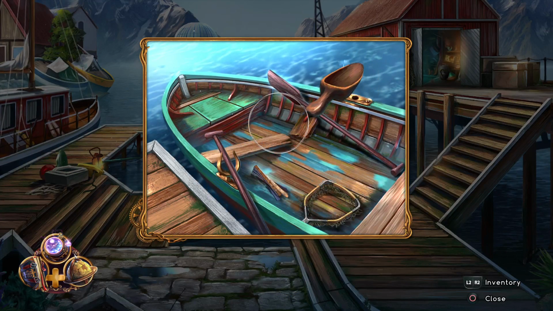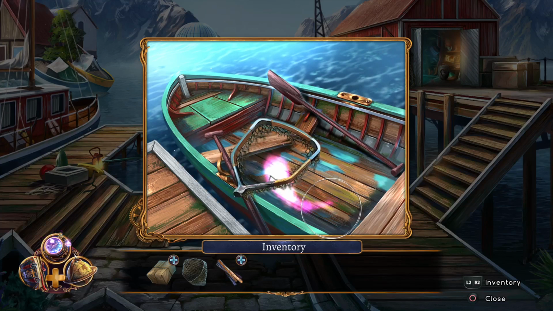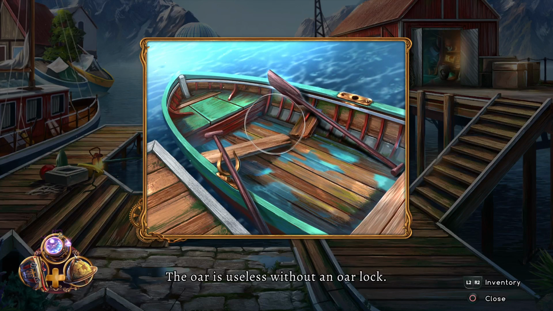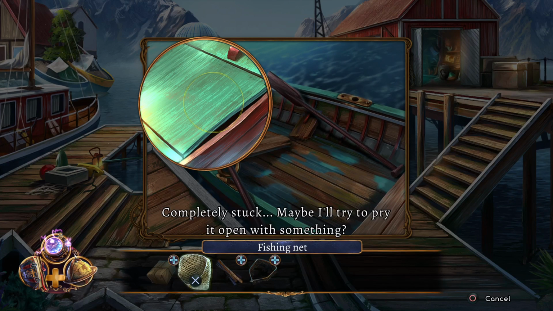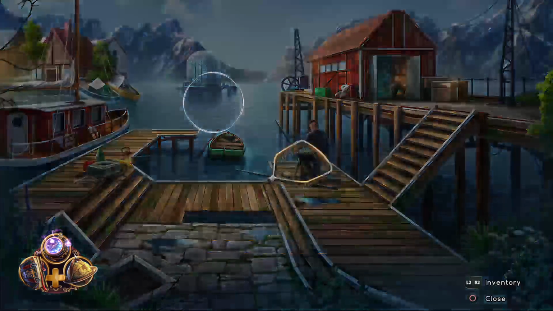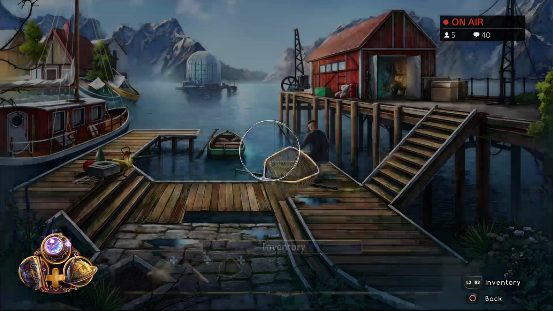Oh, we're gonna use the scoop on the boat, apparently. And we're gonna find a ruler? Yardstick? We're gonna find his broken net. And the oar is useless without an oar lock. Okay. Pry it open with something. I don't think we have anything to pry it open with. But let's fix the net. There we go. But we still need a handle for it.